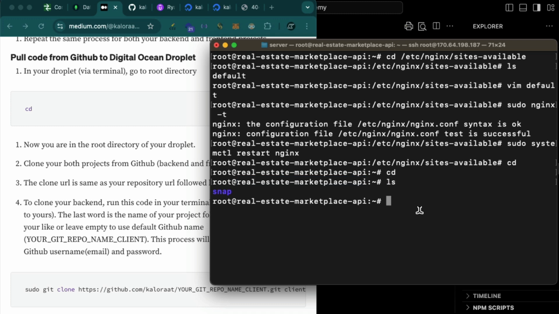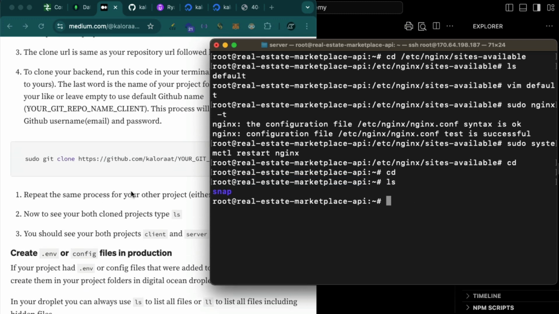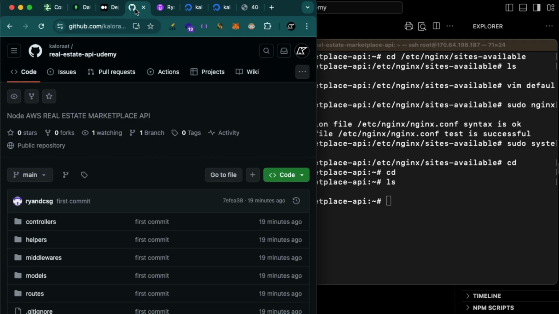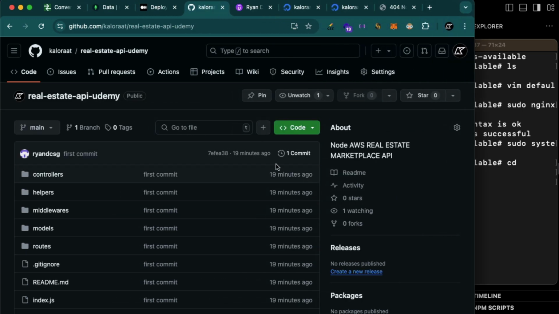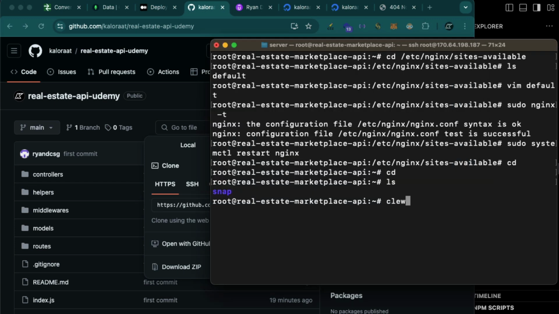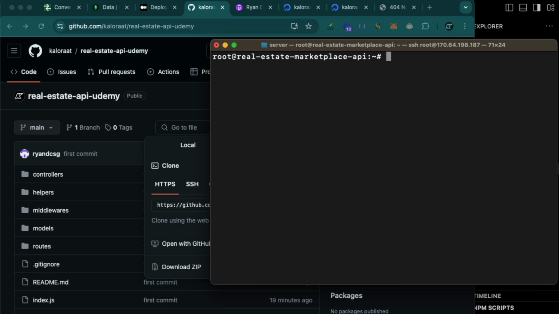Okay, so here we're going to pull our code from GitHub. Sudo git clone followed by the URL. So let's go to GitHub, and then here, click on your repository and click here to grab that URL, and then come here, and here we say git clone, paste that here.